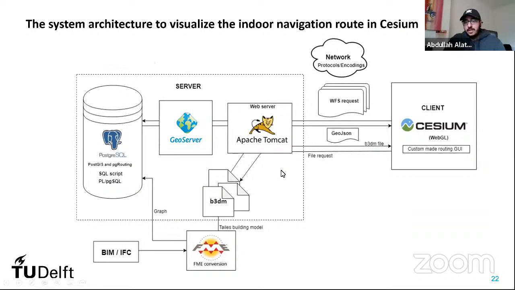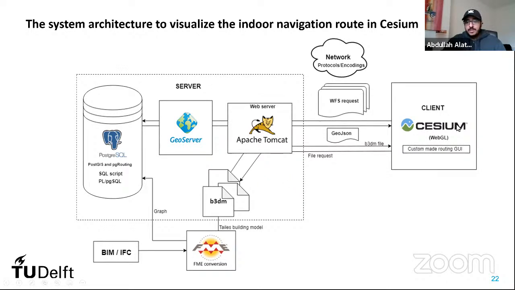The next step right now is to build our web-based application. For the end user, we have decided that we are going to use Cesium. To do that, the work will start with the FME. We have the BIM model. The FME will be used to convert this BIM model into the database, and after that, the same model will be used by FME to create the 3D tiles through the web server to the Cesium web-based application.